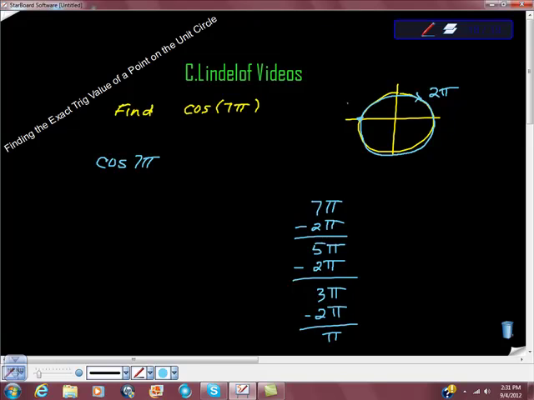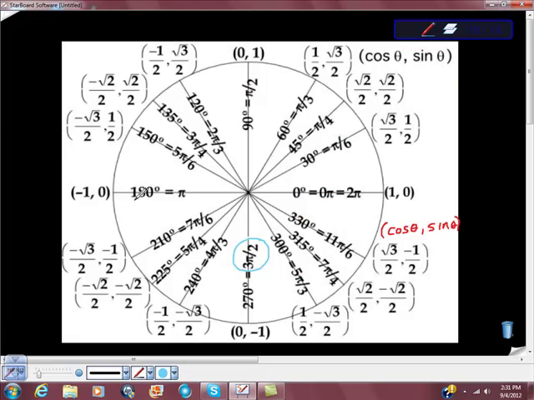Well, where is π? π is here on the unit circle, and it has a cosine value of negative 1, right? So here we are on the unit circle, π, otherwise known as 180 degrees, and what do I know about this angle? It's coterminal to my 7π. So the trigonometric functions will have the same values there.